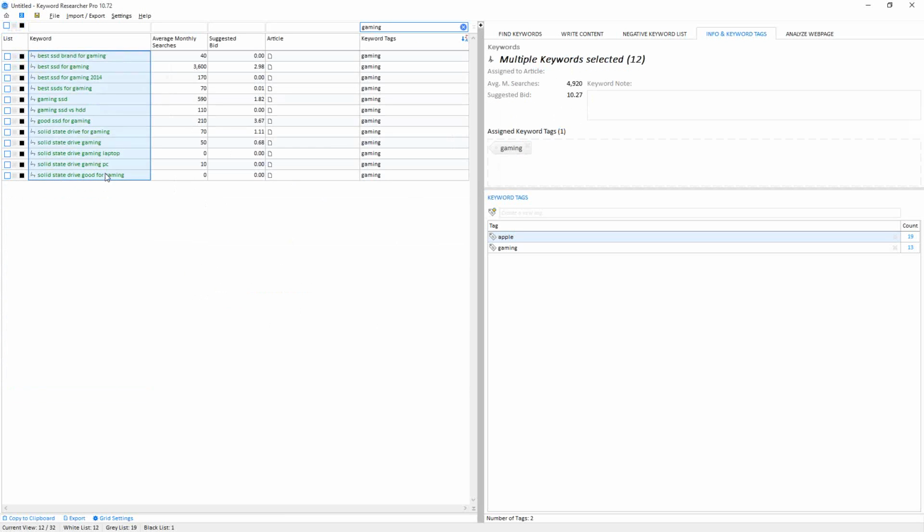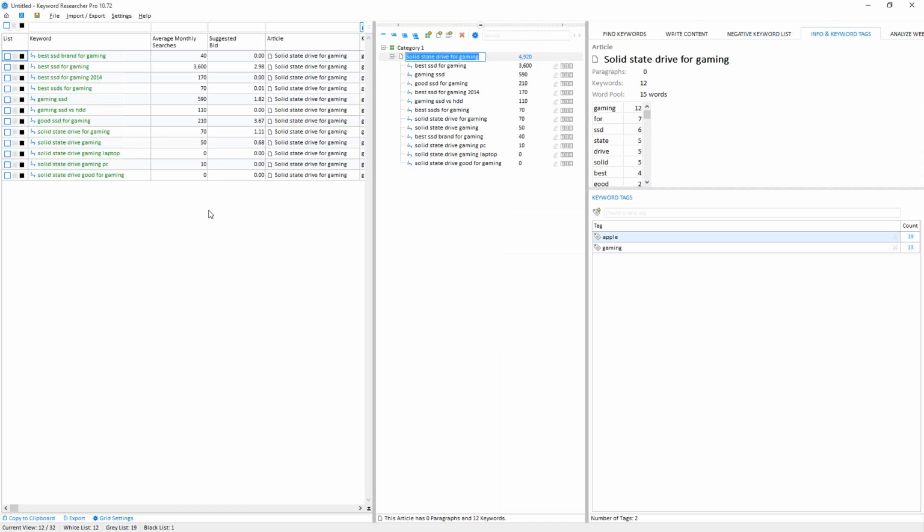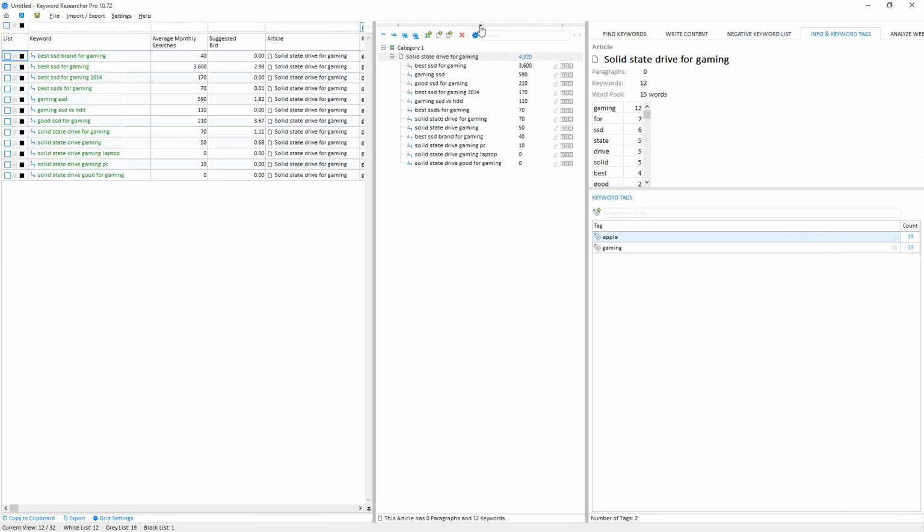So now I'm going to select all of my keywords that I want to use in my article, and I'm going to right-click on it and click on Create a New Article with these 12 keywords inside. So this opens up another section right here in the middle. You can collapse and get back to this through this little plus icon and the minus icon.